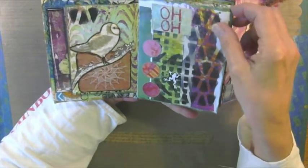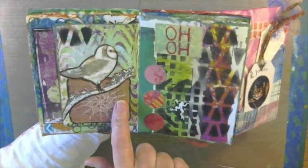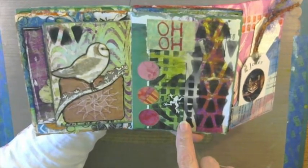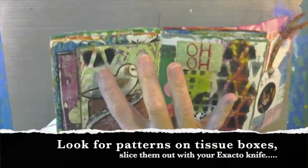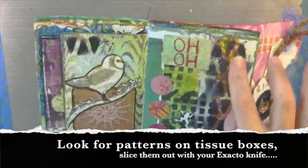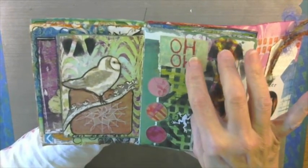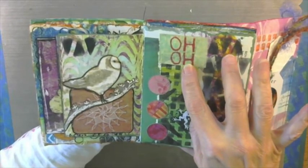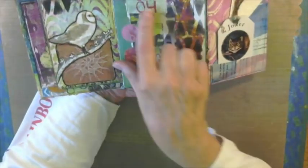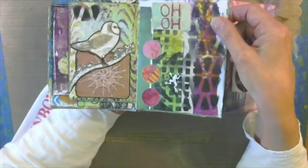This was done on April 5th. Stuff on my desk. Christmas cards. A punch that I punched out and put on there. This little pattern is a tissue box, Kleenex tissues. Thank you, Kleenex. And the O stamp, OO, is one of my Card December stamps, I think, from last year. You can do it this way if it's Christmas time, ho, ho, ho. Or I really like even at Christmas time to say, oh, oh, oh. I saw that once on Facebook or something. It just made me laugh.